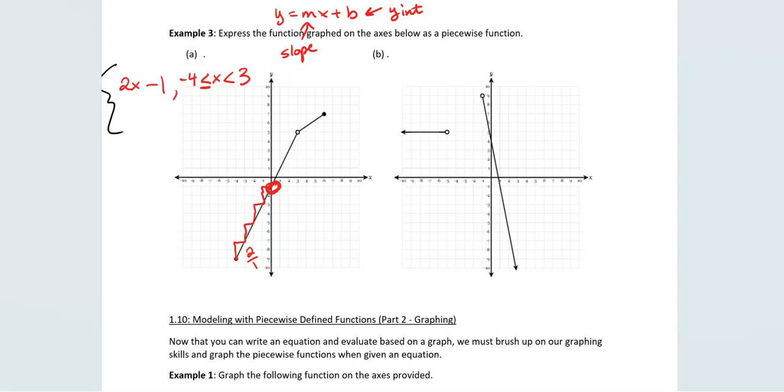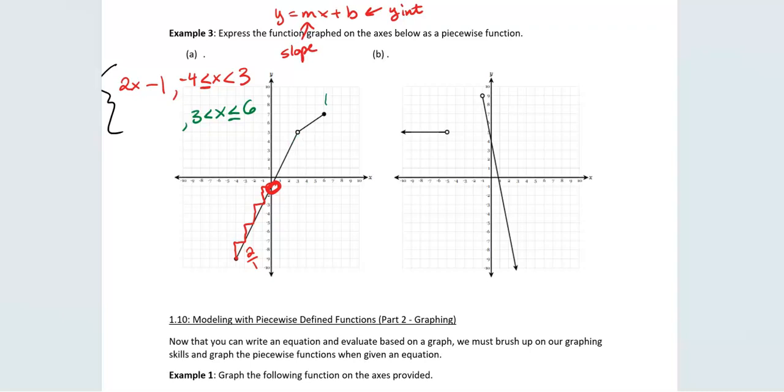Okay. Now we're going to do this piece right here. It starts when x is 3 and ends when x is 6. So we're going to have 3 less than x less than 6. If it starts somewhere and ends somewhere, you're always going to have less than symbols every single time. At 3, it's open, so there's no "equal to." At 6, it's closed, so there's a line.